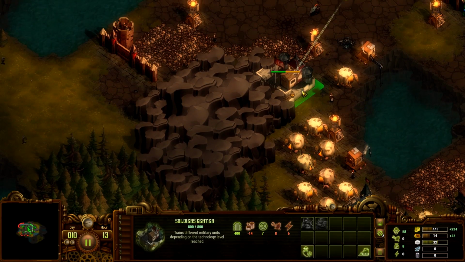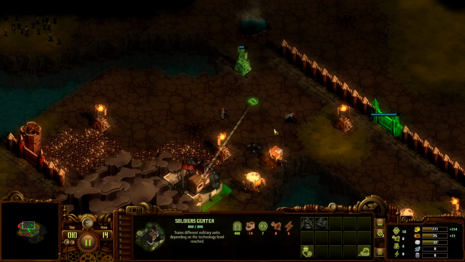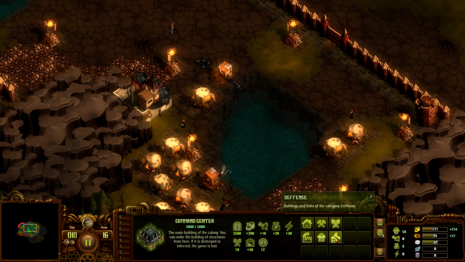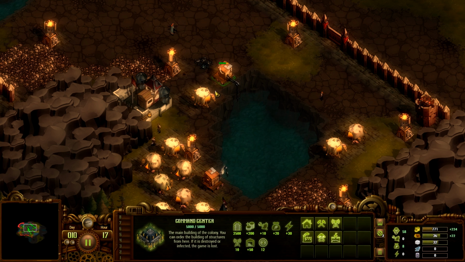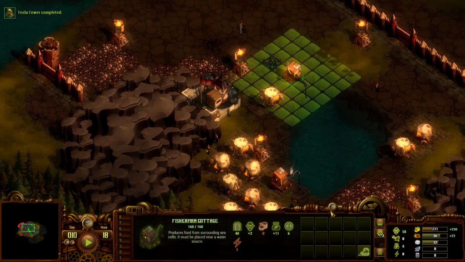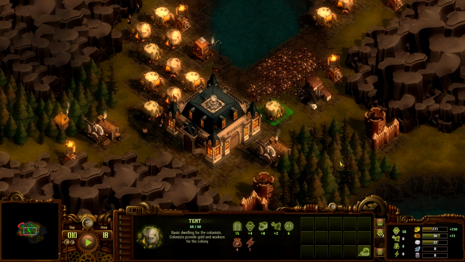The only thing is we're really behind in workers. So I'm gonna have to build like a bunch of tents here, I think. And I don't have enough energy to do that. So we're gonna have to get creative here. Can I afford to stop our food production? Oh, I can't. Food production is not one of the things you can pause.